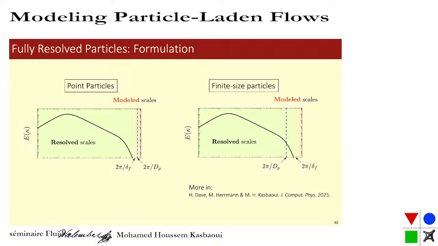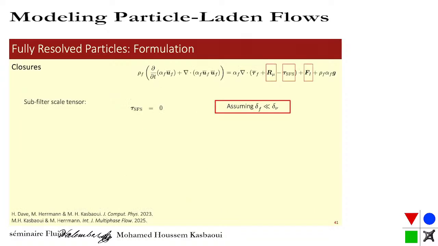Here, the justification is a little different. In the case of finite-sized particles, now your particles are larger than a lot of the turbulent structures, larger than the Kolmogorov scale and so on. So their wave number is here, but you need to choose a filter size that's sufficiently small to be below the wavelength, the Kolmogorov scale. So this is the wave number associated with the filter. You need to have these kind of considerations in mind to be able to do the simulations correctly. And if you're interested in how you can possibly deal with that subfilter scale tensor, we also have more work done on that in this paper.